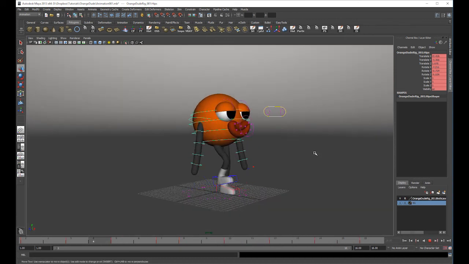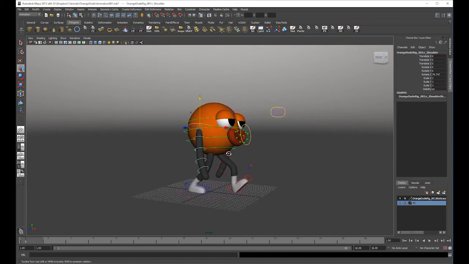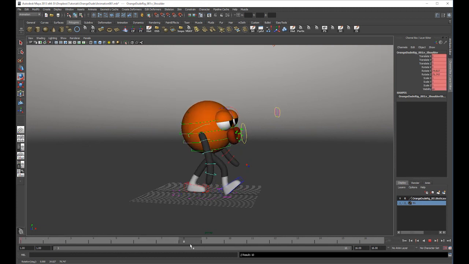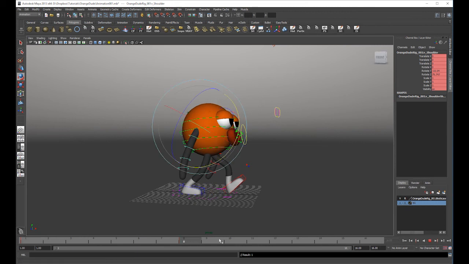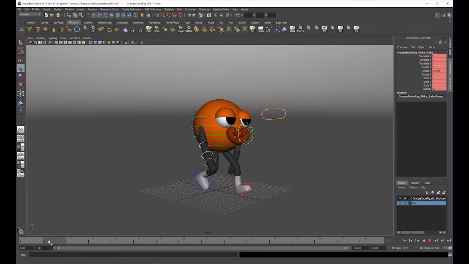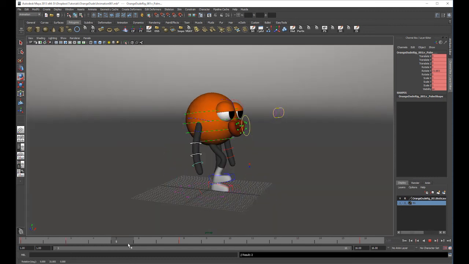Well, anyway, we're gonna move onwards to the arms, and the arms are going to flap a little bit more drastically, so I'm just gonna make them move forward, and then I'm gonna do like a follow through on the hands, on the arms, so they become a bit more flappy.